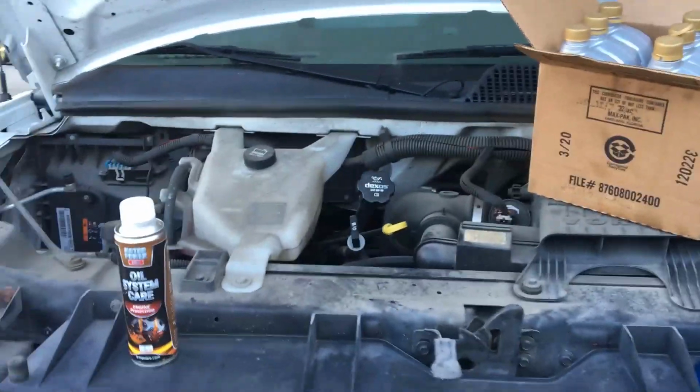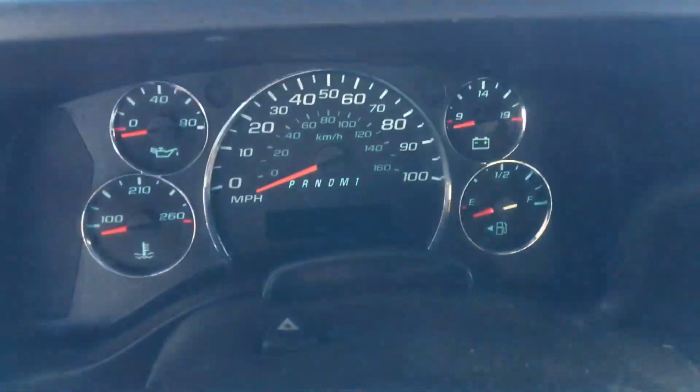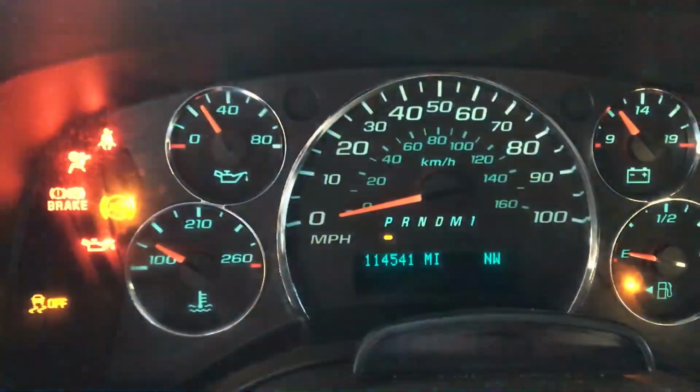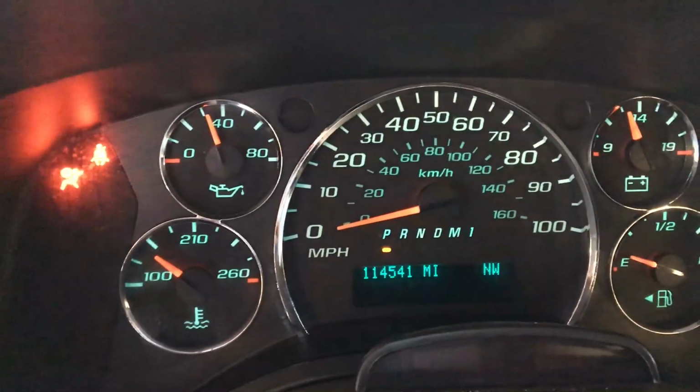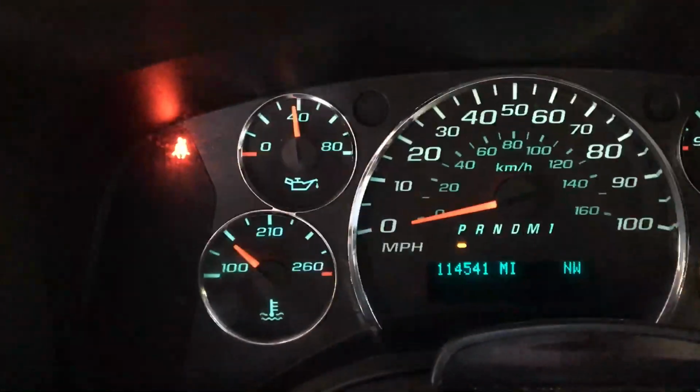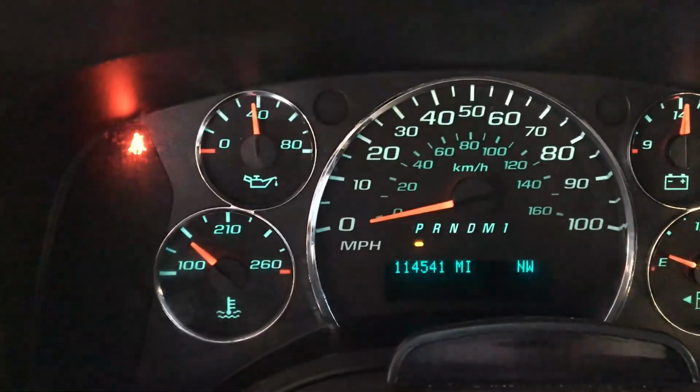Now, since we're finished changing the oil, we're gonna start up the vehicle. If you noticed earlier in the video, the compression level was a little bit higher than 20. Now, you'll notice we've gained a little bit more pressure after cleaning the system using the MotorPower Care kit. Just to protect your vehicle engine, we always use this kit to promote better oil circulation in the vehicle. We hope this video has been helpful for you.